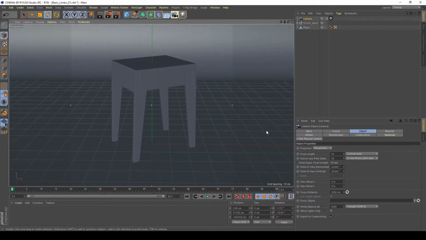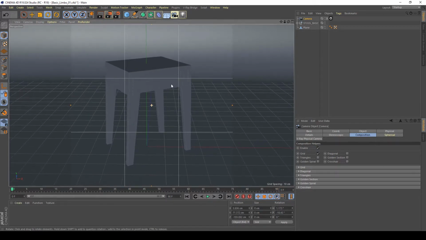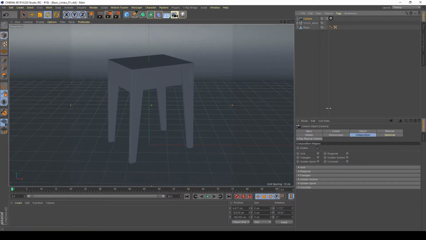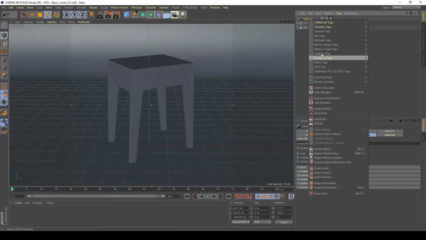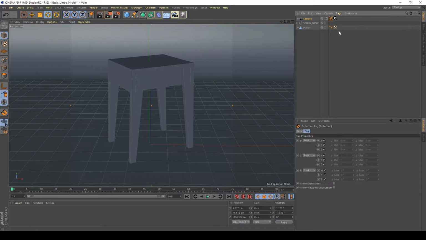Then I set up the focal length at about 70mm to have a nice look, and with the composition grid I check the position of my camera relative to the object. When I'm done, I go to V-Ray Cinema 4D tags, and I assign to the camera a protection tag to prevent any movement of this camera.